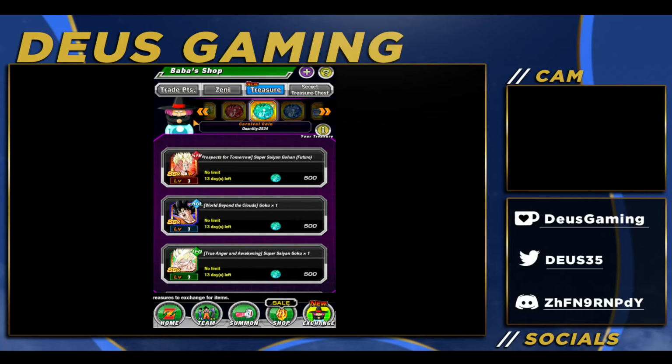Like Shenron, I want to coin at least one Shenron. I want to coin Jiren, make sure he's going to be new, so I can't coin him yet. Those are the ones I would want to coin, but they're not here yet, and they won't be here for a while. So not worth it.